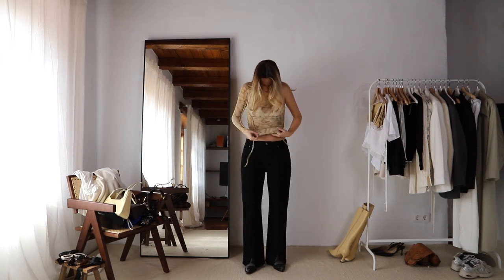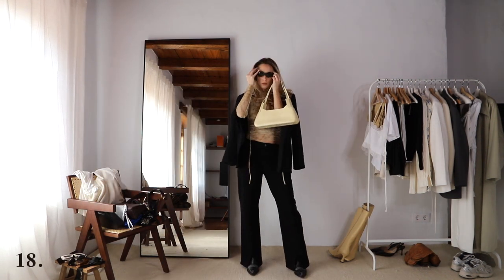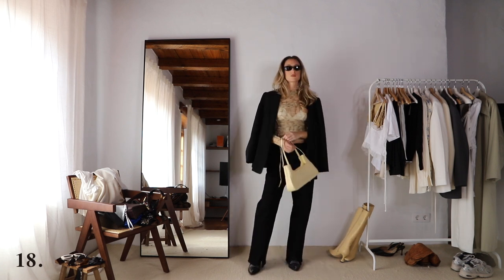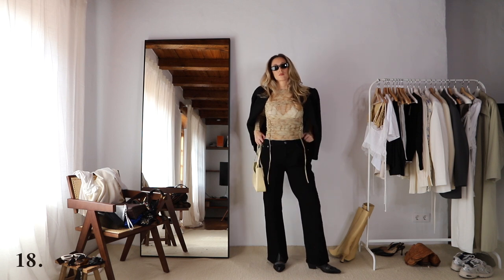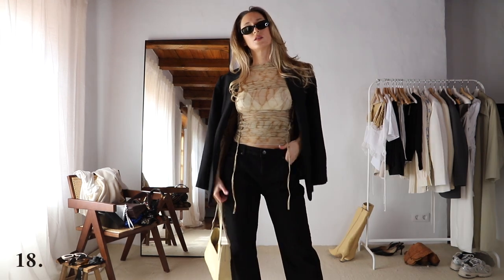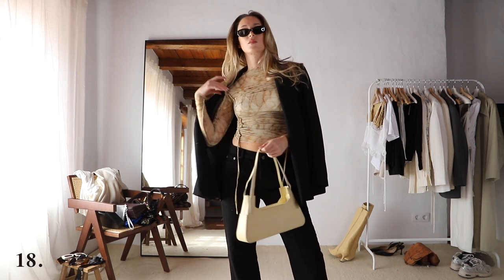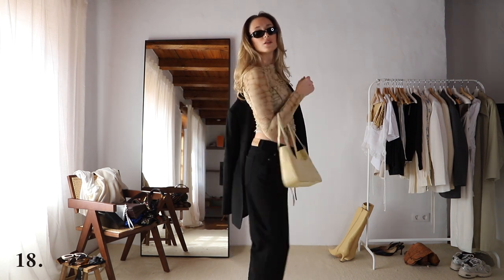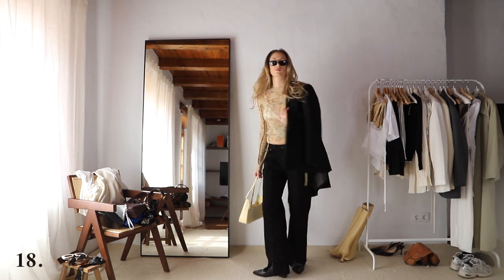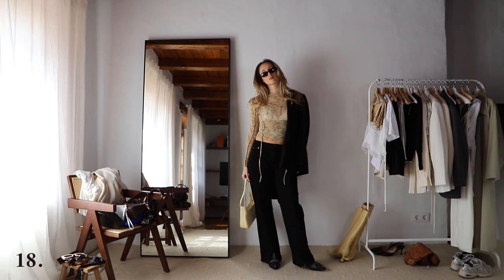Here is another outfit idea of how I would style these black jeans. The previous one was kind of feminine and romantic, and this is a little bit more sassy. A moto jacket would actually look really nice here, but since I don't have one, the blazer still looks pretty nice. This top is quite new from Zara and it's such a vibe — I love the little strings that come out. I kept my western boots as they look really nice with these pants. I matched the bag with the top, and the black sunglasses tie together the black and make this look a little more fierce.